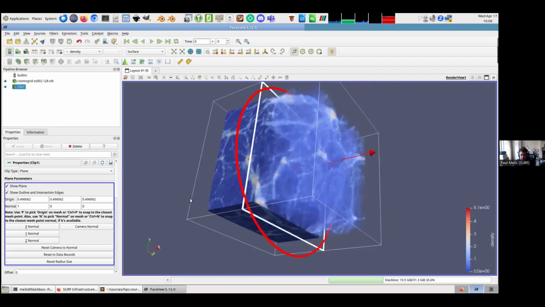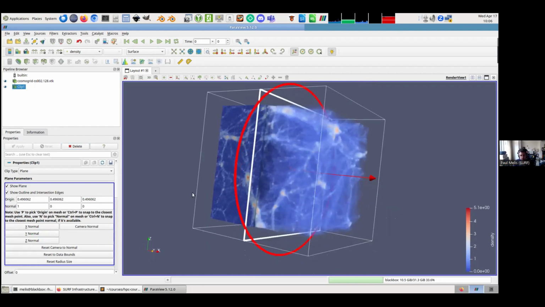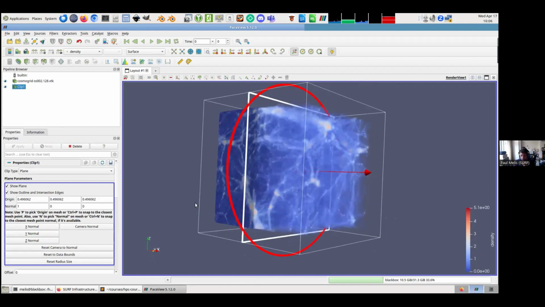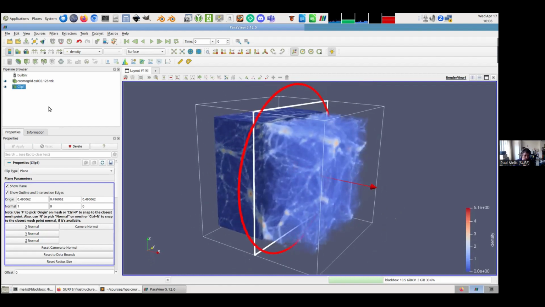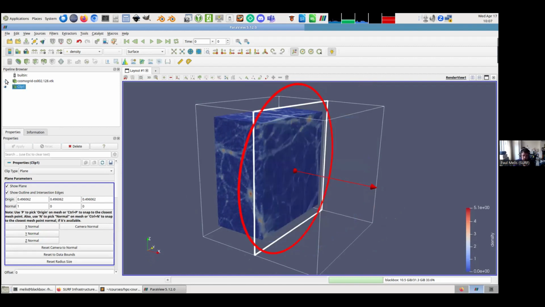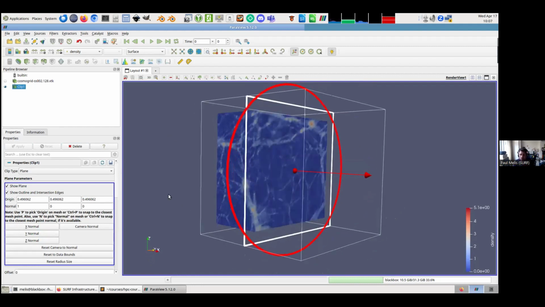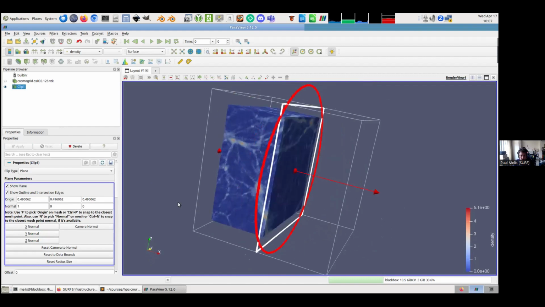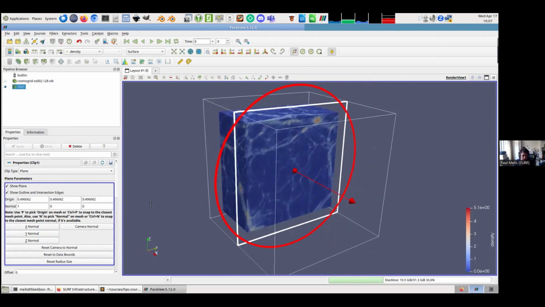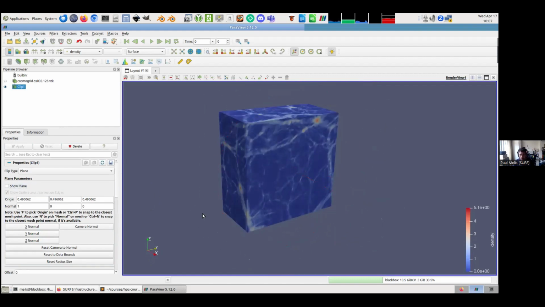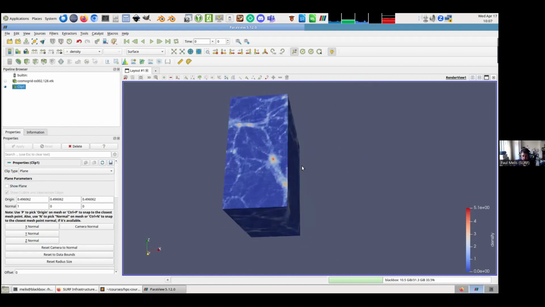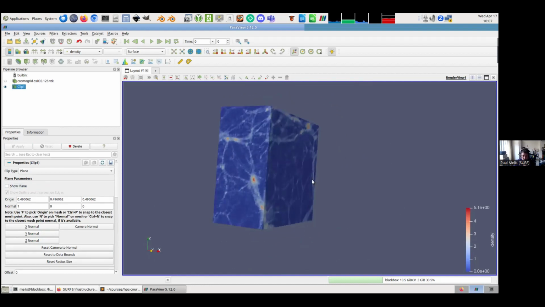So when we apply it, we now see that we have a somewhat confusing view maybe, because what happens is both filter output is now visible, which is shown by these eyes here. So we might hide the original dataset we loaded and only show the clip filter, and now we get at least only part of the visualization, part of the dataset. We hide plane here, then that leaves out the clipping plane that you can interact with.